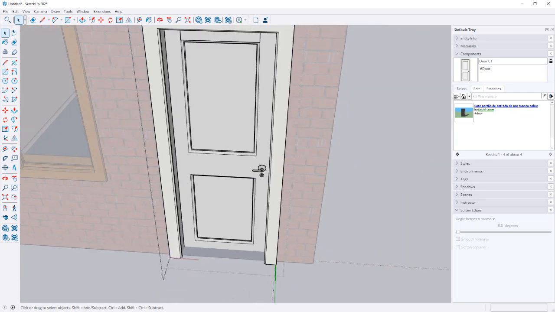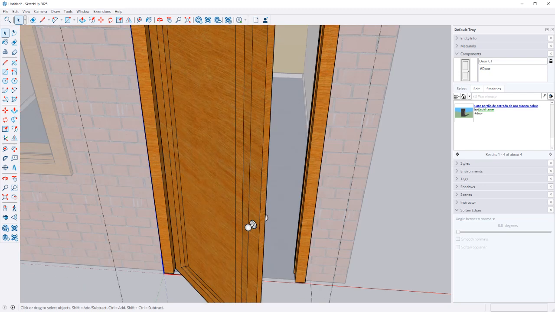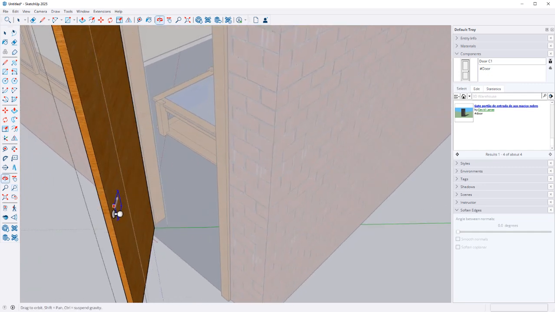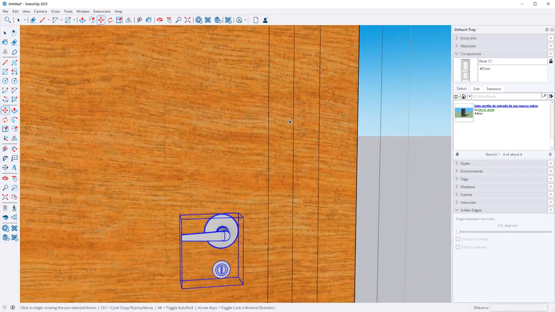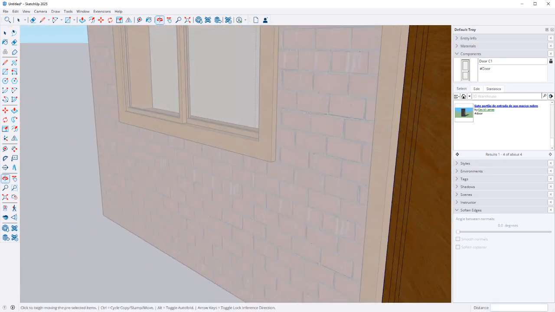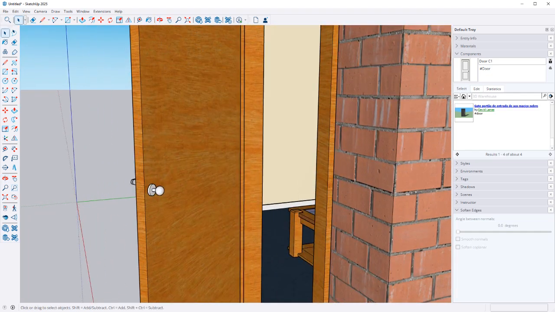So you could copy this and then roll back to here and then go into the door that we were working on and paste it in here. This is going to be a little bit of a pain to place, but yeah, you can take things from other components and just bring them into your model like that. And now I've got a new door handle. So you can steal stuff from other people's models. It's kind of helpful for that, if you just want to set stuff up of your own.